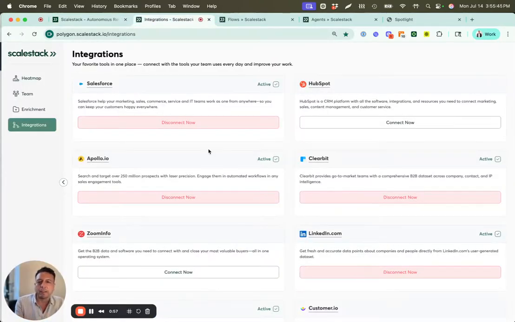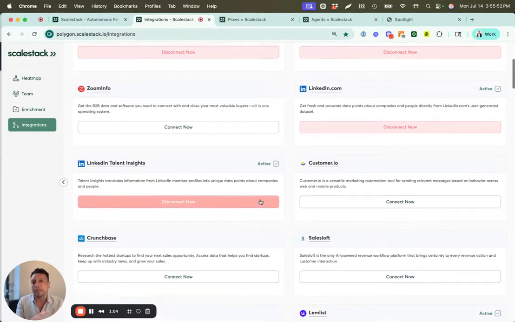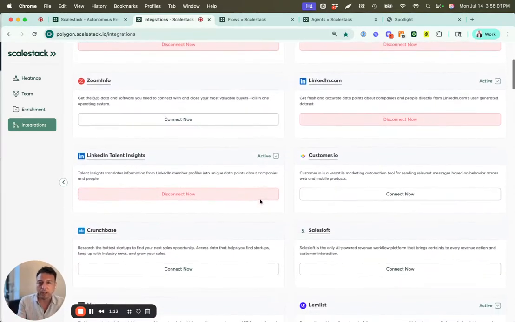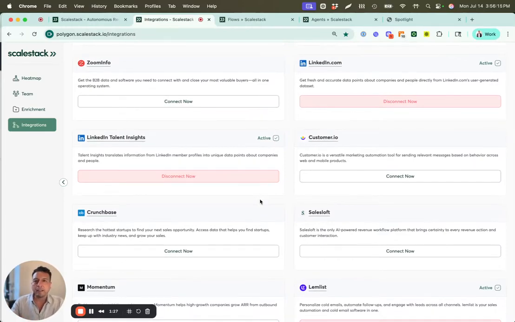The first one is integrations. You can plug any of your CRMs, data sources, sales and marketing tools into Scalestack. And this is key because at enterprise scale, you have a combination of these data sources and tools and systems. And what's difficult is not just to say, buy ZoomInfo or plug ZoomInfo data into the CRM. What's difficult is to neatly and cleanly and dynamically correlate the data that you have or buy to the ICP.